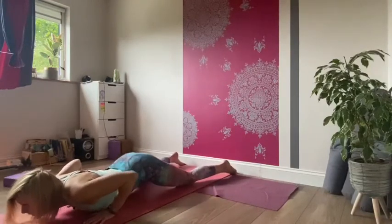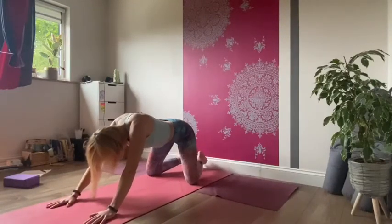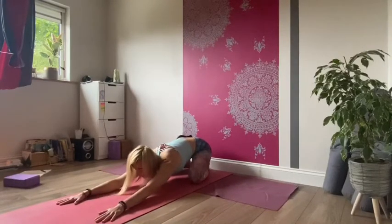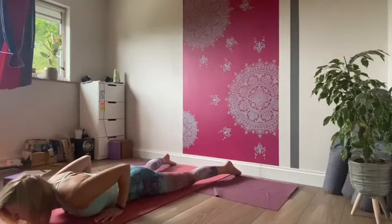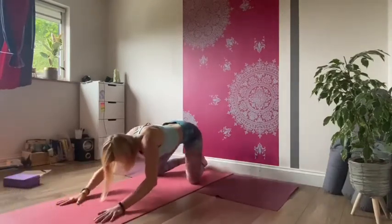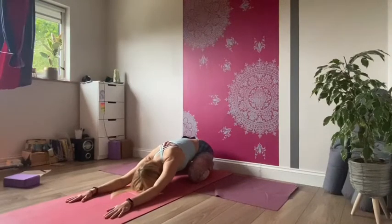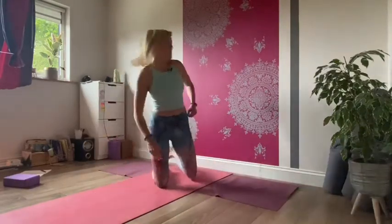So inhale and push your bum up, your hips up, and now bring your feet together, sit in a child's pose, and then again head up, and we're gonna move again. Feet go to the sides, cobra, and then go back up again. Okay, rest in child's pose in here for a second. Bring your head up, come back to all fours, and now we're gonna start a practice at the wall.